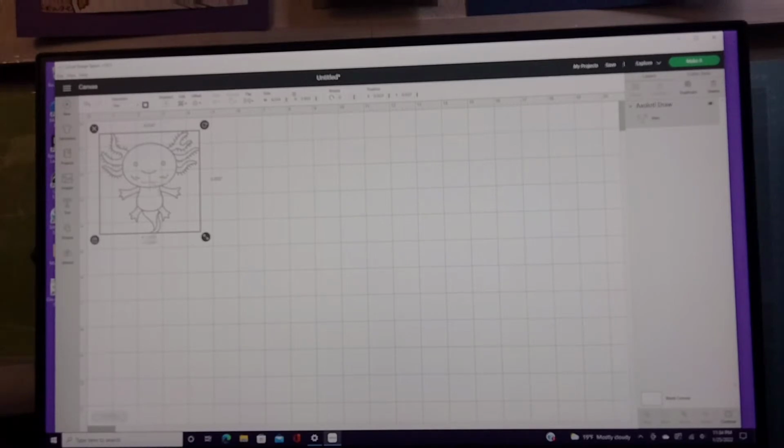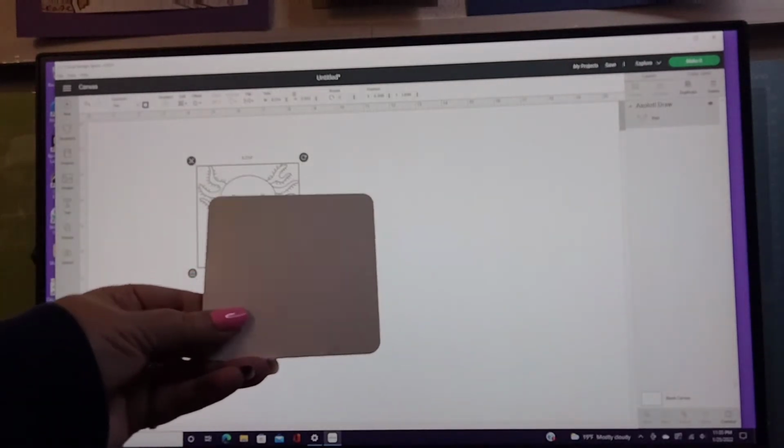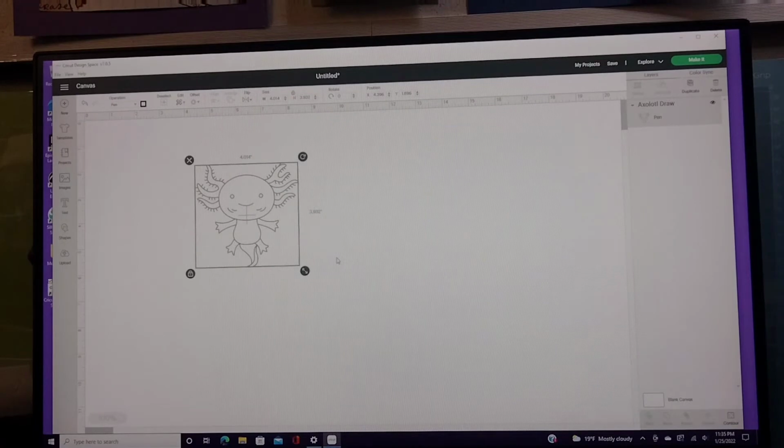So now we have our little axolotl, and he's just hanging out. Oh, I don't like that background. Okay, so now I just need to measure the size of my blank, and it is 3.5 by 3.5. So I think I'm going to make the image a 3.